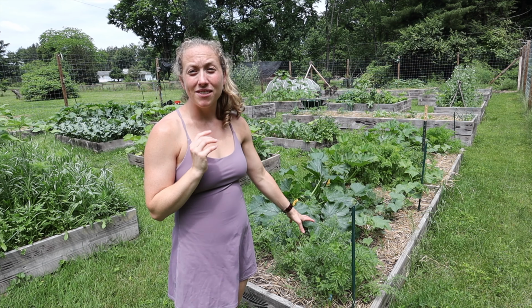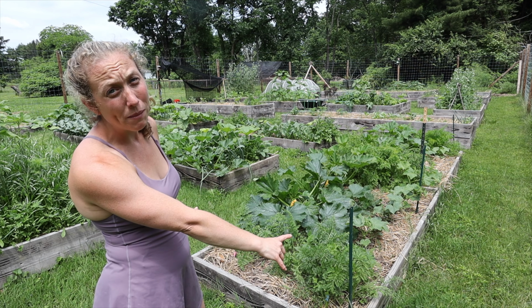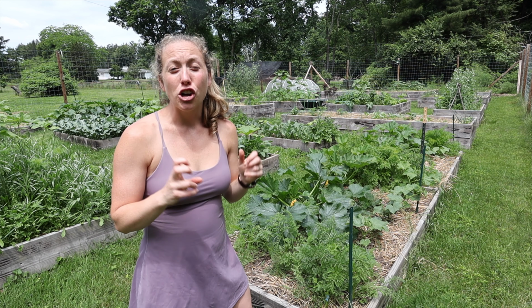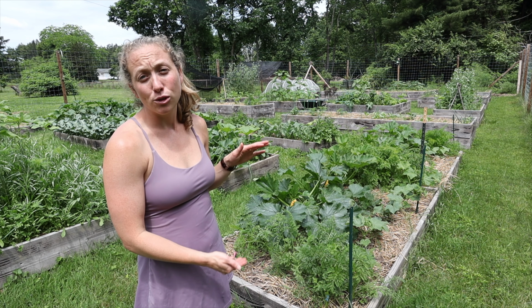Something else that I've done with these longer beds, these are our 16-foot by 4-foot beds. I definitely do think this is quite a large bed, so when you're thinking of the ideal garden bed size, I like the 4x8 the most, and around 2 feet high.